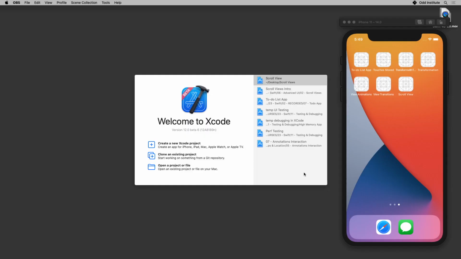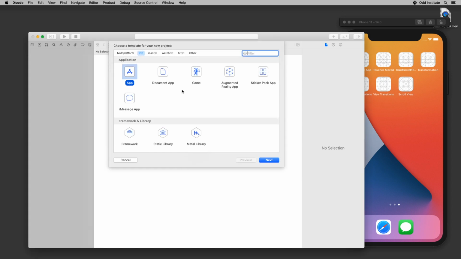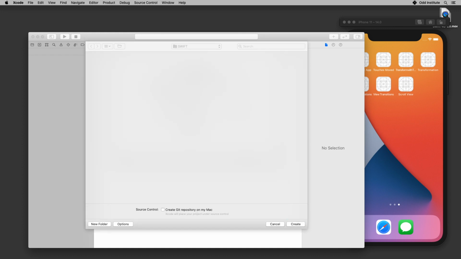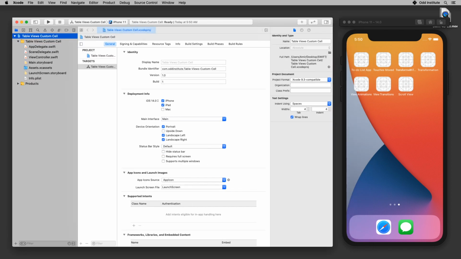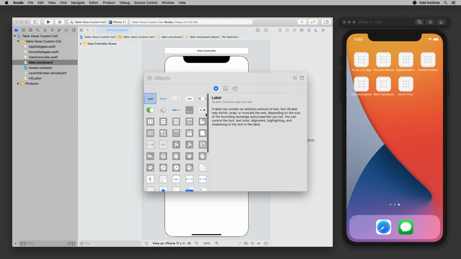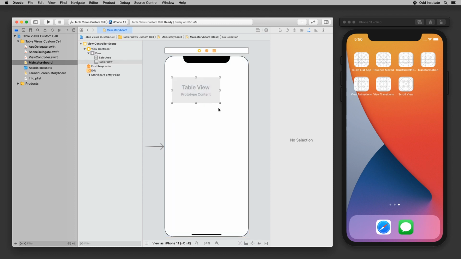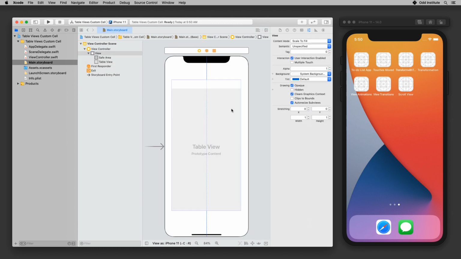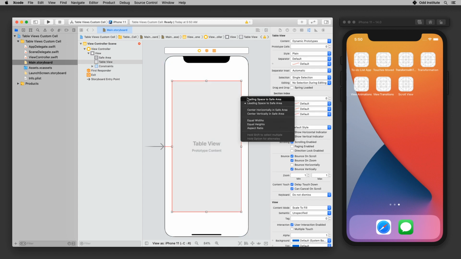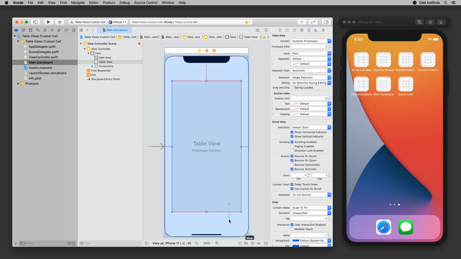I'm going to head into Xcode, and in here I'm going to start a new project. Let's go ahead and say table views custom cell. So that's what we want to talk about in here: custom cells in table views. To do that, the very first thing we need is obviously a table view itself. So I'm going to come in here and make a table view. I'm not really worried about the table view itself. We're mainly concerned about the cells in it. I am, however, setting the constraints for it because I want to make sure I know exactly where it is going to be positioned.